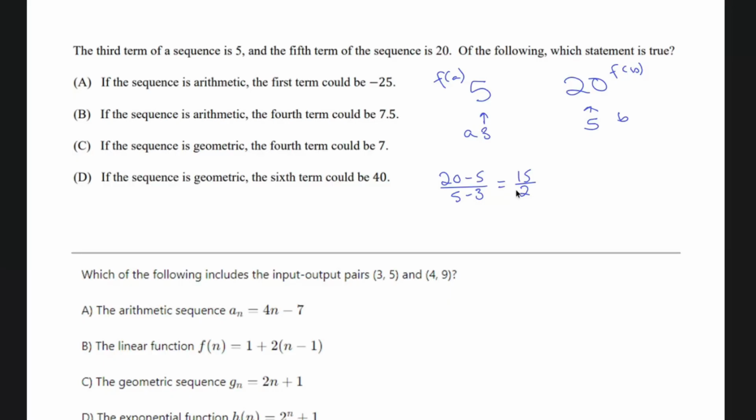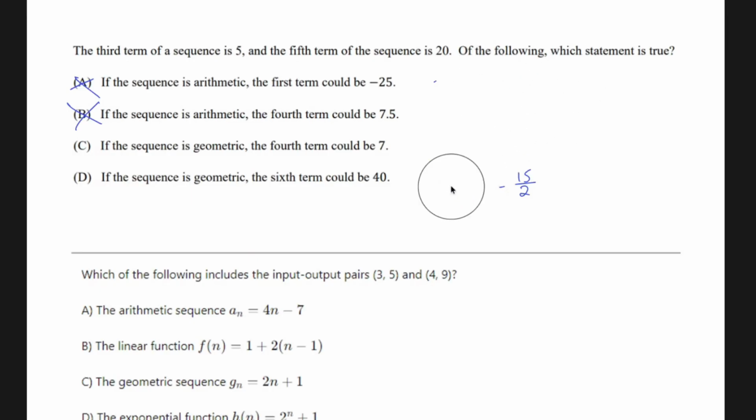So this could be arithmetic, in which case they want us to go back to the first term. So if this is arithmetic, going from the third term, which is 5, to the first term means I would take 5 and subtract 2 15s over 2s. Okay, cross you out. 5 minus 15 is negative 10, not negative 25, so you won't work. So it can't be that one. I can do the fourth term, but directly in between these two is not 7.5, so this guy ain't arithmetic. What a waste. What a waste. All right.